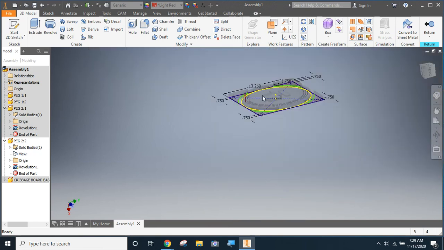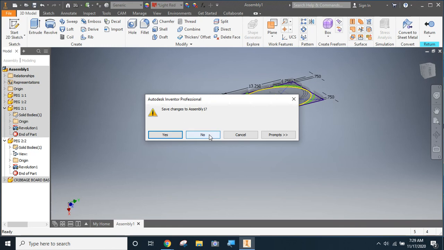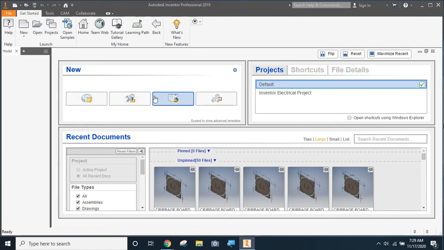So one last thing here. I've got this assembly file open. I don't really need to save it. I just wanted to put things in this environment to test their fit. And so if you wanted to come back to this file, you could save it. If you're happy with your results, if you've converted one of your cribbage pigs to a .stl file, we probably don't need to be in here anymore. So I can just come down to the bottom and say that I'm going to leave without saving, and it'll bring me back to my home page.